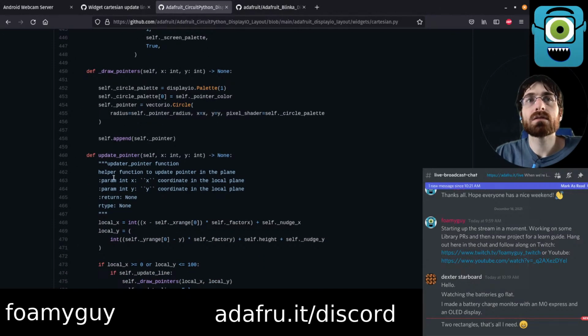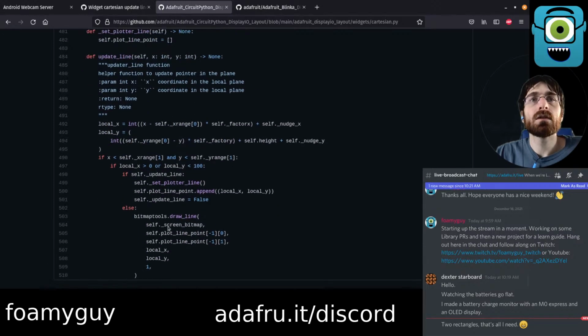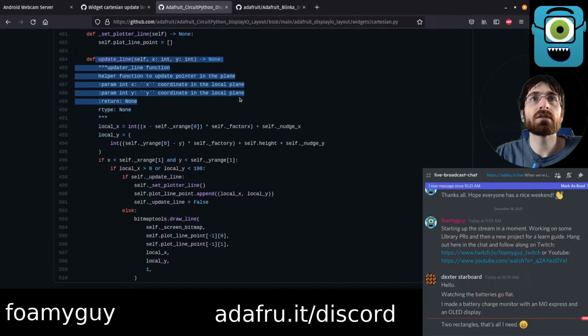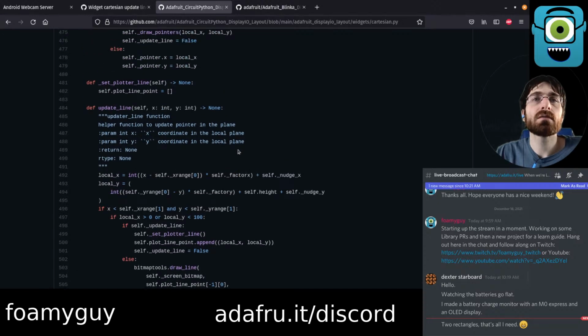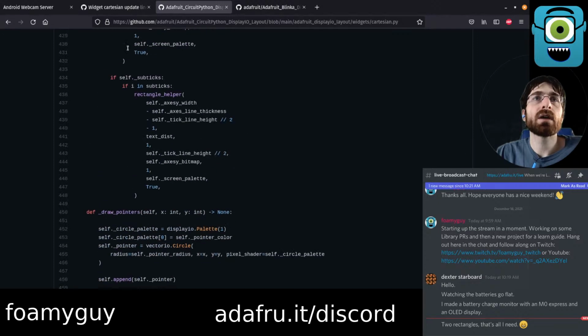Pointers, update pointer. Okay, looks like we did have an update line function. Maybe it wasn't working right, or it wasn't allowing you to do multiple lines or something. Yeah, that plotter line. It does seem like it was only a single line in the past.